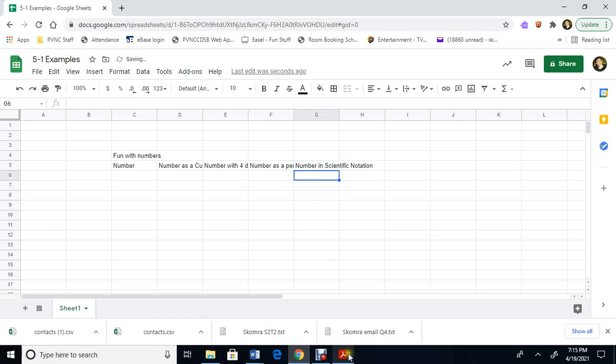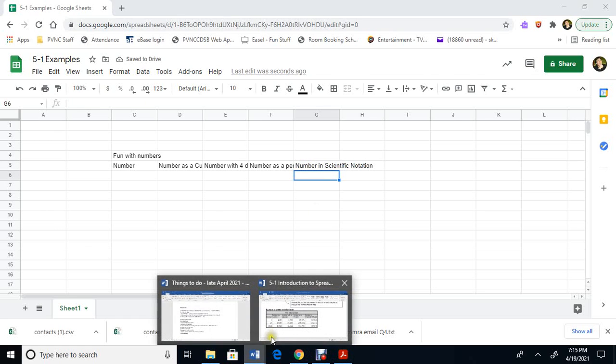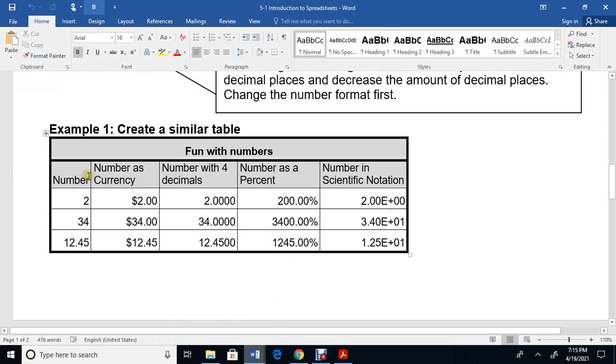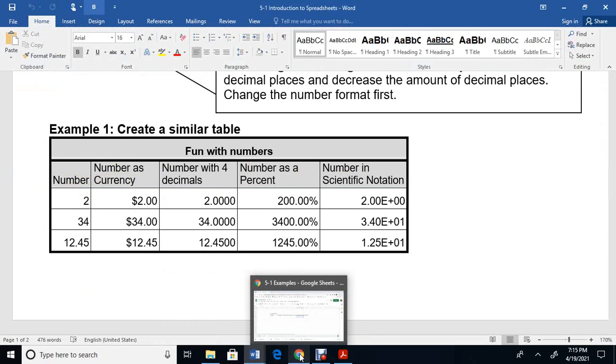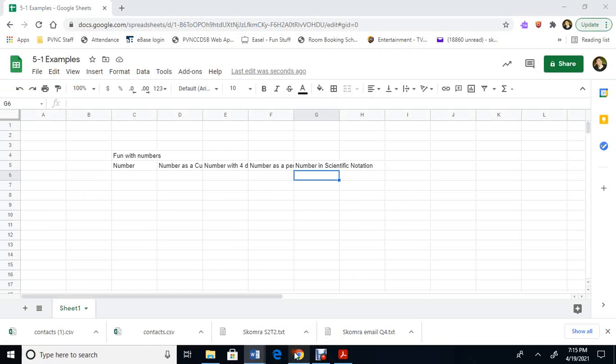Now it doesn't look anything like that example here. Well, it does. Look, we got the title here. We don't have the box. I'll show you how to do that. We don't have the shading. We don't have it lined up correctly. So let's go back and show you how to do all that, how to do everything.